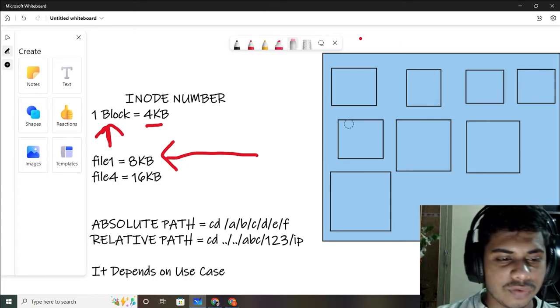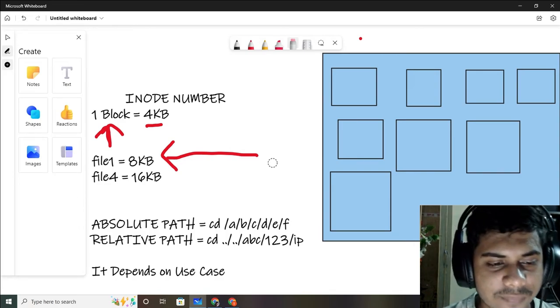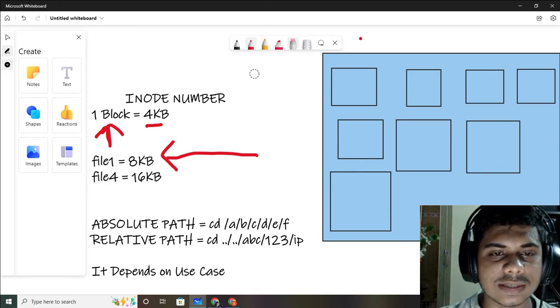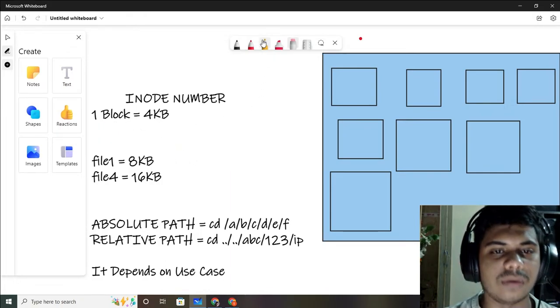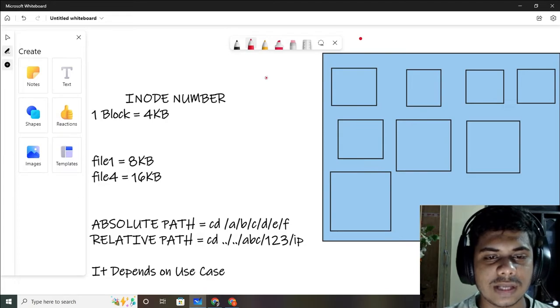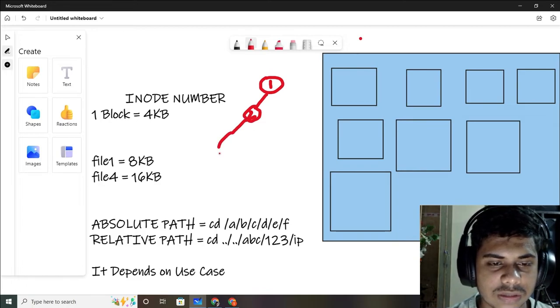Now let me explain what an absolute path and a relative path are, and what the difference is. Suppose this is your 1, now there is your 2, this is your 3, and this is your 4.